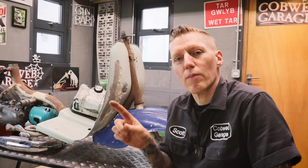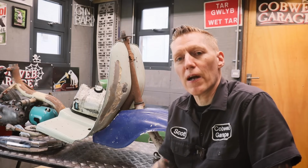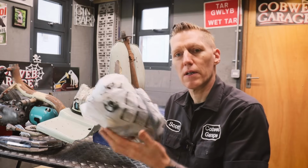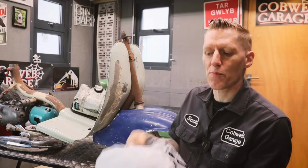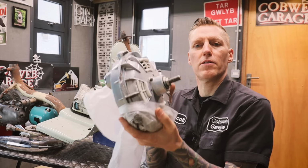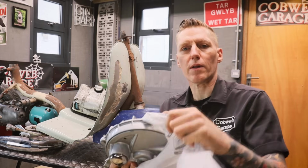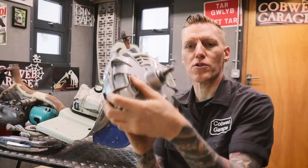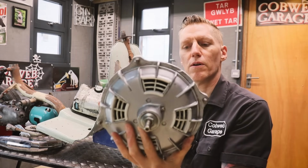However, a friend of mine, Neil, in the Lambretta Club, actually had for sale a disc brake, a front disc brake. I don't like anything looking too racy, too high-tech and modern. So this is an inboard disc brake hub. And yeah, I got a really good price on that from Neil. Thank you very much, Neil.